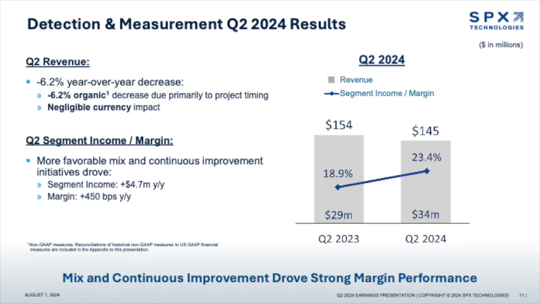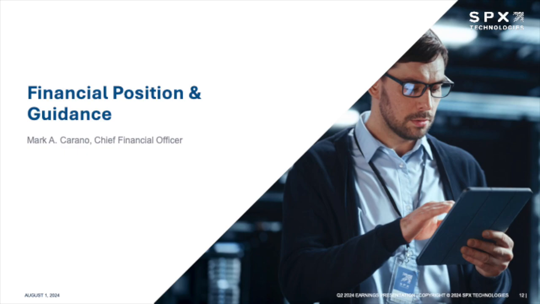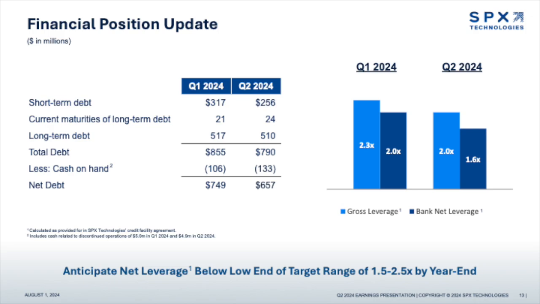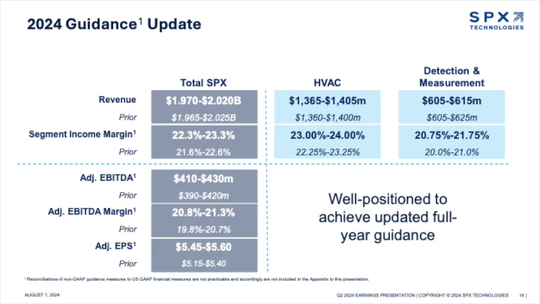We're actually feeling very good about what we're seeing in our end market strength. We're very diverse and serve a lot of different end markets, but the number of larger markets that are very strong just provide a lot of tailwinds for us. Data center remains very strong, and we're seeing some nice wins, some nice new customers, and some very nice trends there. Healthcare pharma has been very strong — we see continued tailwinds there. Institutional is now a very significant portion of our business — governments, schools — and we're seeing nice traction. Then the last two would be industrial and industrial tech, which would include chip plants, battery plants, and EVs. There will be inconsistent timing on those, but there are still some large orders out there. Across HVAC, we feel very good about the demand environment we see in front of us, both for this year and looking ahead to next year as well.